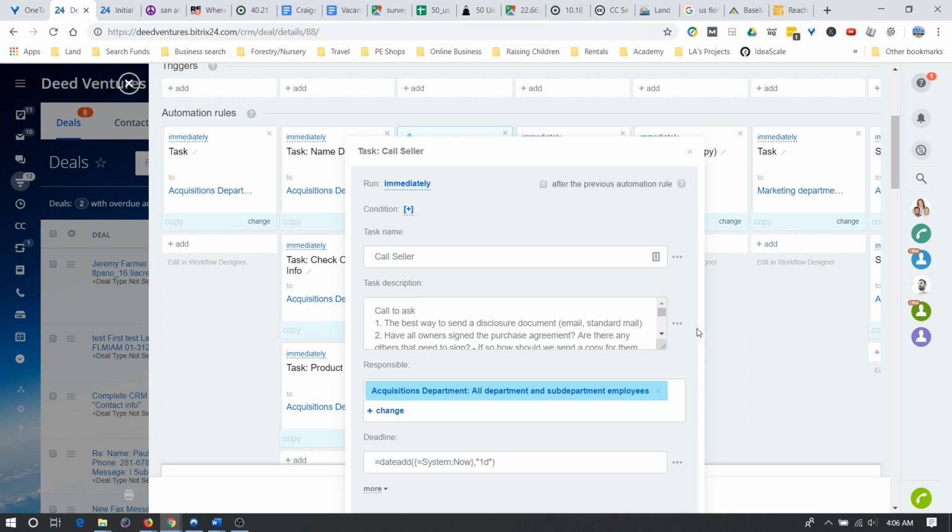The other things we want to ask for are whether or not everyone who has an interest in the property, so all of the owners, have signed the purchase agreement. If we don't have all of the owners on board or all of the parties with an interest in the property on board, we can't move forward because we're probably going to run into problems down the road, and we don't want to invest our time and effort, and also spend the seller's time if there's a low probability that the deal will close because other parties may not be on board with selling. So we need to make sure we have all of the owners that have signed the agreement.